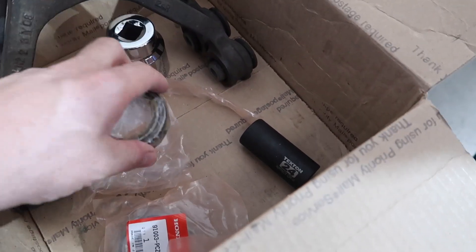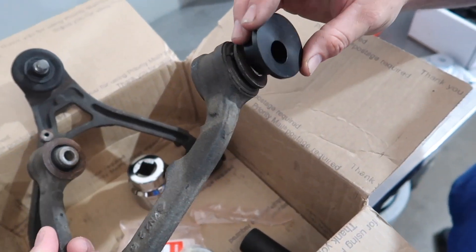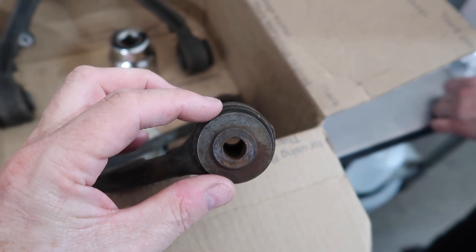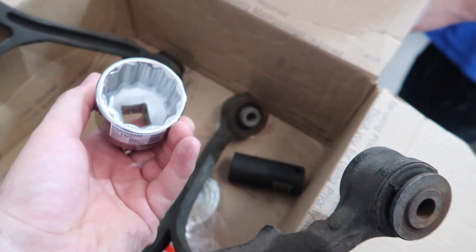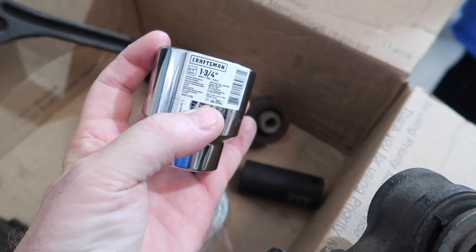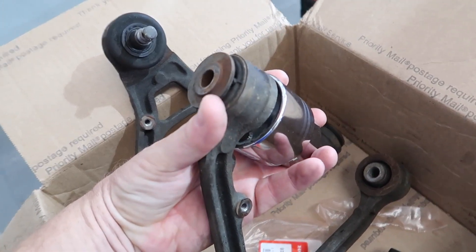He also wants the offset bushings installing. He brought us these arms, but he said the ones on the car are better than these. So what this does - it pulls the arm in. As you can see, this hole is in the center of this piece right here. By being offset one way or another, you can essentially pull the whole arm in and get a little bit more negative camber. This is the socket he sent with it - so you can put it on here to press this out. We'll put it in our press. This is essentially the base - it's an inch and three quarters. We have a few dies which do the same thing, but this is definitely good for the DIY guy that might not have those pieces.